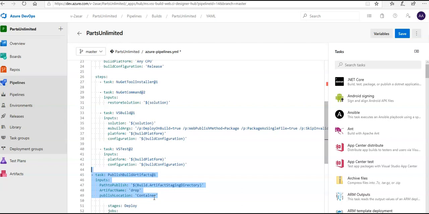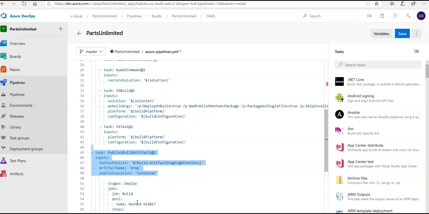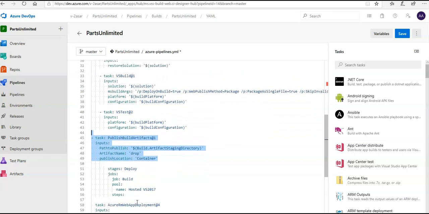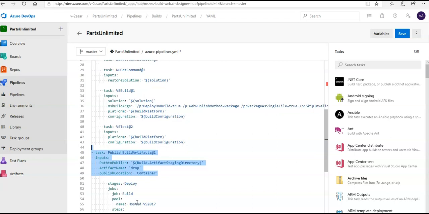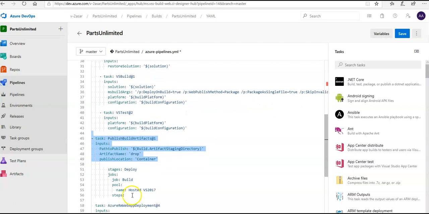And then you can place the cursor on the first line under the steps node of the deployment stage. So if you see here, stage deploy, and if you come here, you see the steps, what steps it needs to do in the deployment task.